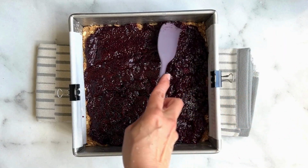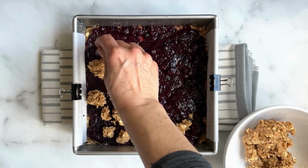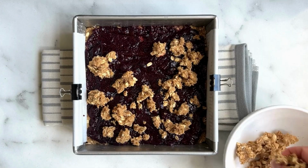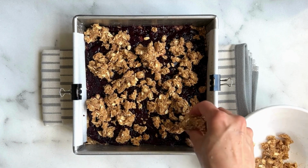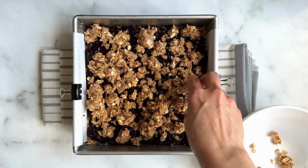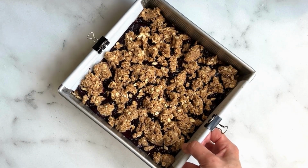And lastly, we're going to add our crumble. So we're going to take that half a cup of crumble and we're just going to place it on top in clumps all across the chia jam. We're ready to bake. 350 for about 30 to 35 minutes until it's nice and golden.